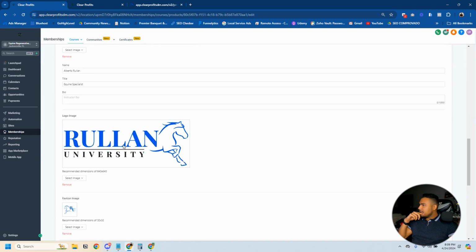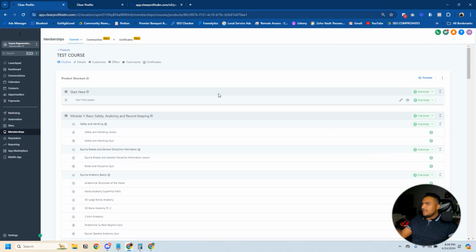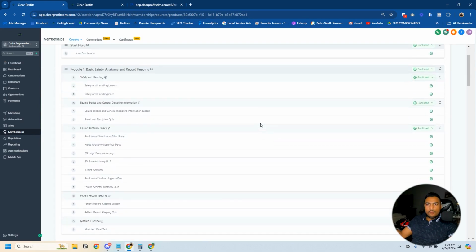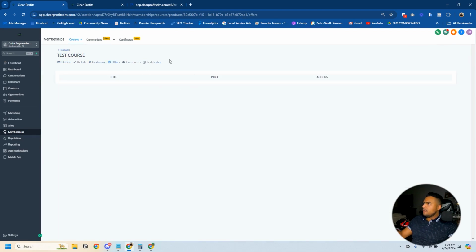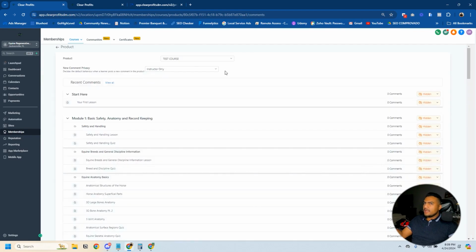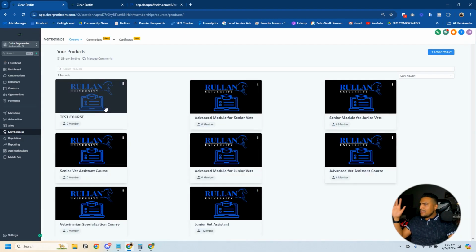All the icon logo information has been copied as well. And then you can see the outline of the course. All the content is cloned, okay? We're not going to change this. In here, you can see the offers available. You can enable comments on your course, and you can also add a certificate. You'll see that later on, but at least we have the course ready for our setup.